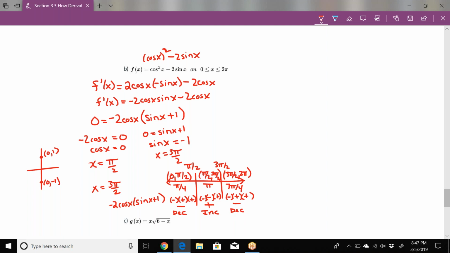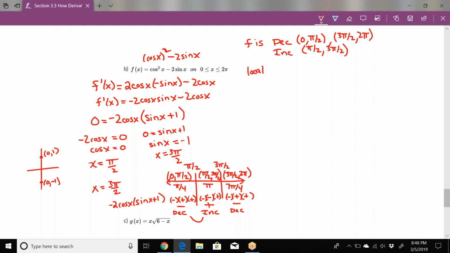So what we know so far is that our function f is decreasing on the regions 0 to pi over 2 and 3 pi over 2 to 2 pi. And it is increasing from pi over 2 to 3 pi over 2. Okay. Now, when we talk about local maxes and mins, we have to look at these critical numbers and say, did we have a change in signs from increasing to decreasing? This one went from decreasing to increasing, so notice that is a local maximum.